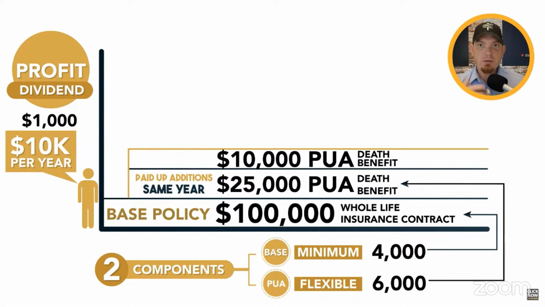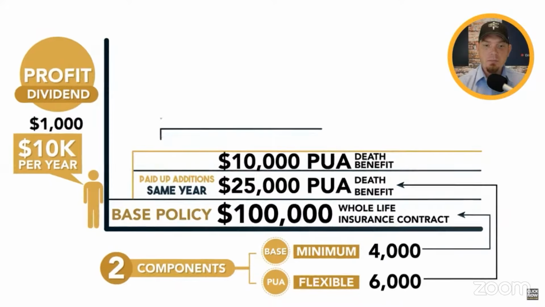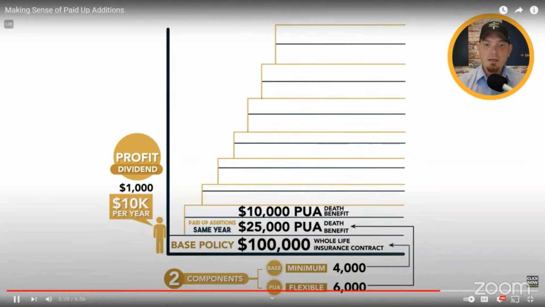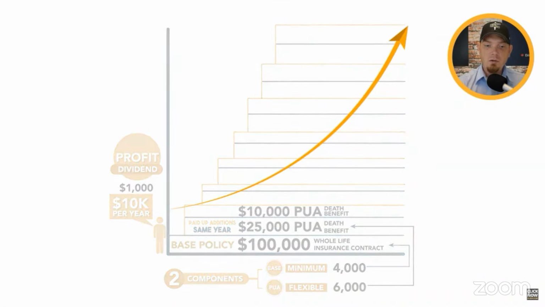Now, this process repeats and repeats and repeats year after year, and the dividends begin to increase, and the paid up addition blocks increase, and the cash value has to follow along with it. It's literally chasing after it. It's like the game Follow the Leader. The death benefit is a leader, and the cash value is chasing after it. Now, as this process continues over time, these events continue to stack on top of one another, and the end result is we have a wonderful growth line that is a constantly accumulating curve of cash value.